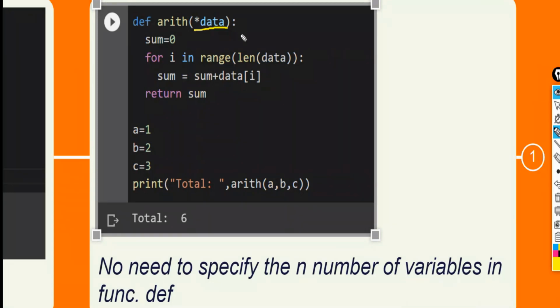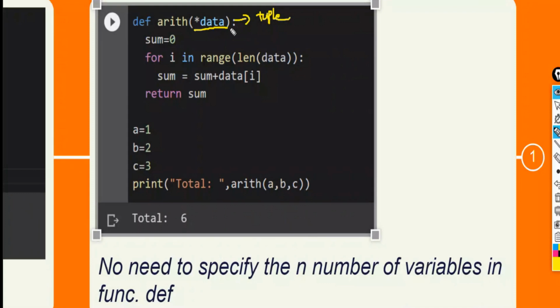When I give star and then the name, our function will understand that this is a variable which can hold multiple values. It will act like a tuple. Whatever value you are passing from your main program, it will be passed to this particular variable in the tuple format only.